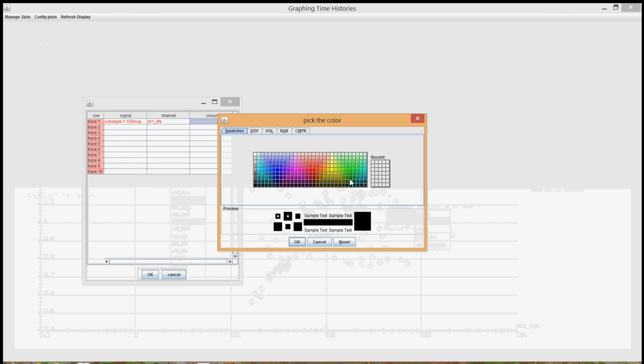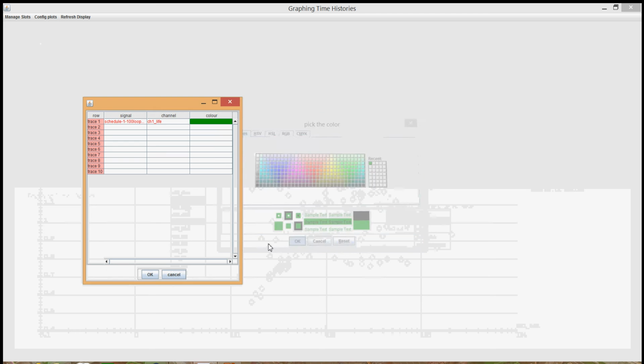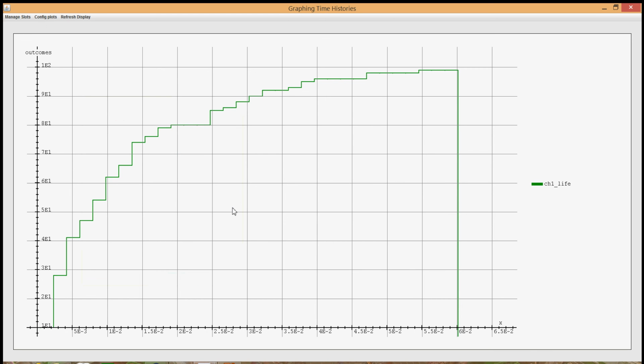We'll assign a color, green maybe, like this. All right. So we see here that we had 100 outcomes. 10% is, of course, 10 outcomes. So somewhere down here in this region, 10% of the outcomes have failed.